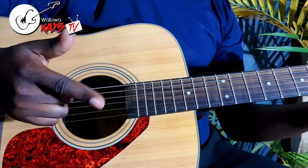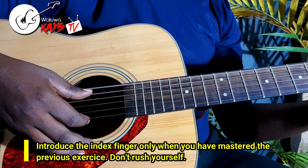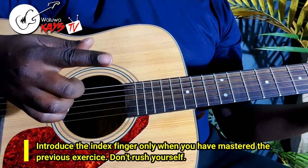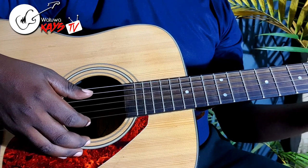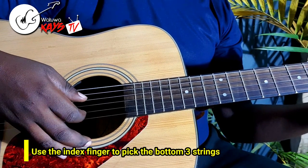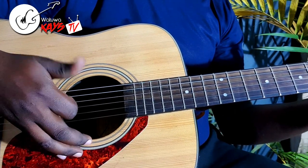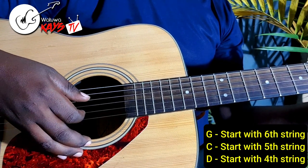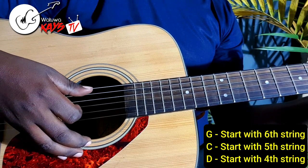Let's move on to the next finger, and let's use the same chord progression. So let's do... So I'm using the index finger to play the three strings on the bottom side of the C. So the thumb is playing the root notes as the index is playing the three bottom strings.